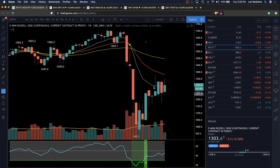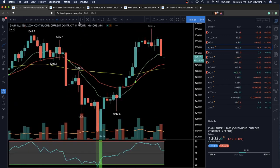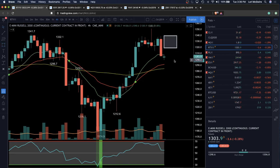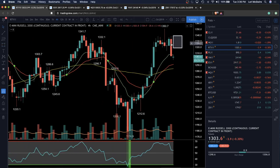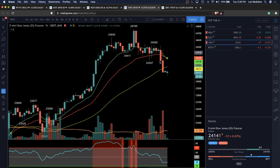On RTY, on the weekly, we still can't get over the 12 EMA. On the daily, potential for a bull flag — not as much elevated bear volume as we noted on other charts. On the four-hour, we're looking for a lower high. The odds favor that, though news can wreck that play in a heartbeat. We're looking for a lower high relative to 1,338.40. Next resistance: 1,350.70. More localized support on shorter-term timeframes: 1,298.60 — as you can see, the psych level of 1,300 held. Next support is way down at 1,270. Noting that RTY is below the 50 MA on the hourly, and so is YM.